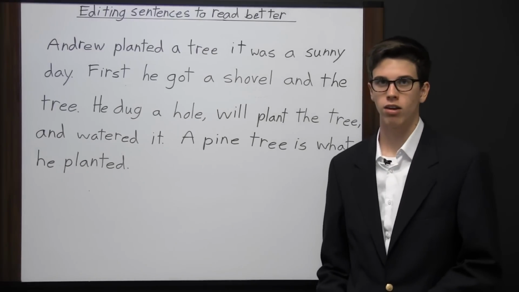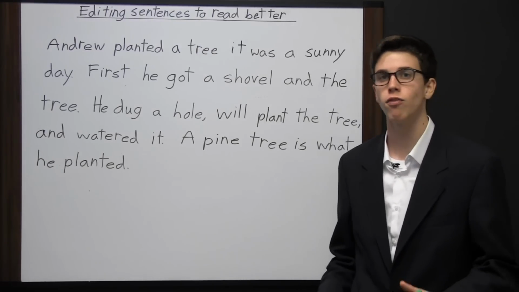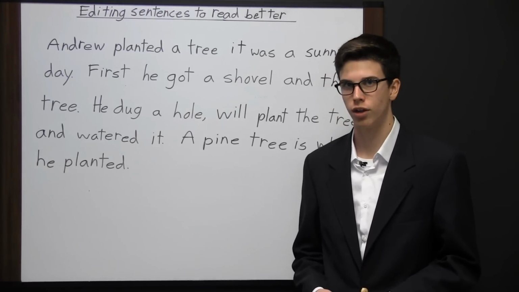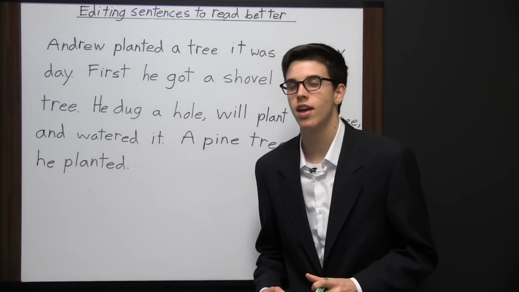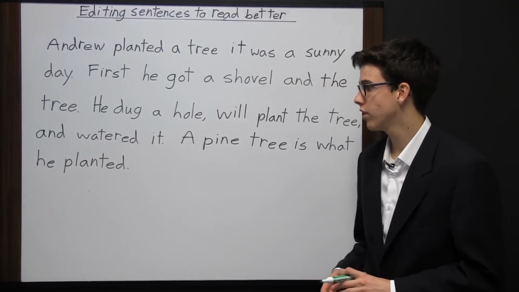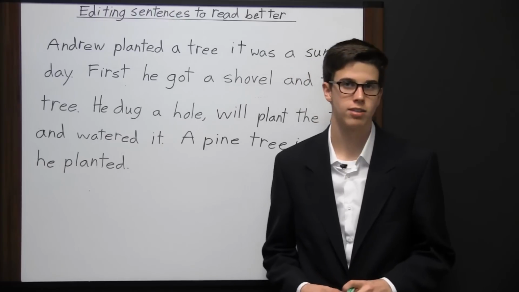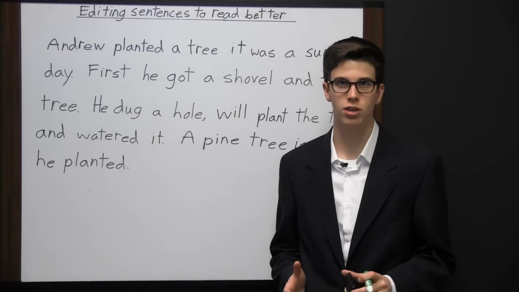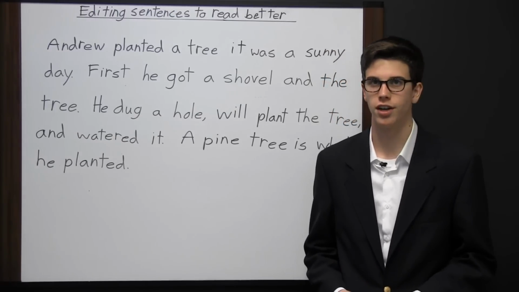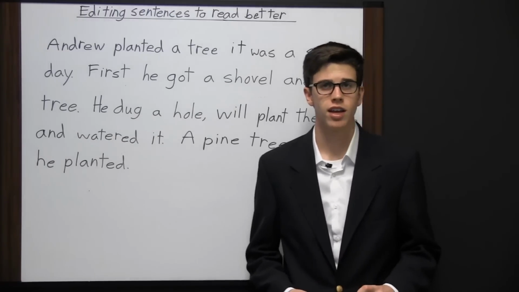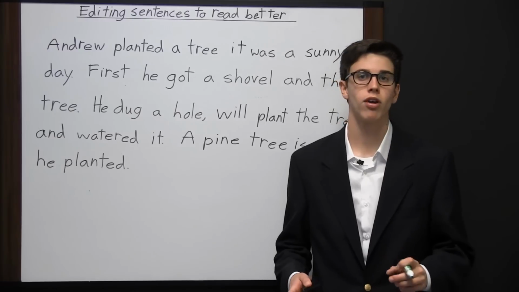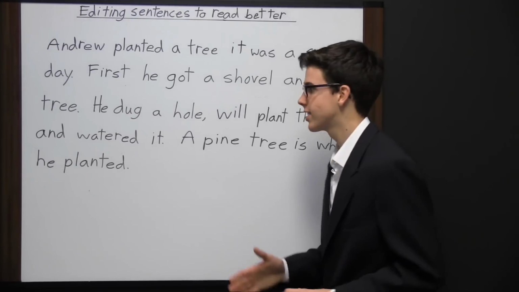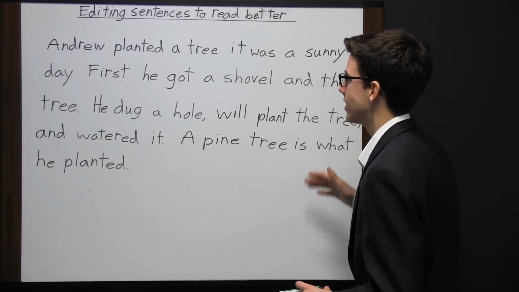Whenever you write anything, whether that's just a sentence, a paragraph, or a whole story, you always want to go back and edit what you have written. And so the process of editing is where you read everything that you have written down and you make sure that it's correct. When there's mistakes in your writing, oftentimes the audience will pay more attention to your mistakes than the information you're trying to convey to them. In addition, if your mistakes are too bad, it will make it where the reader cannot understand what you were trying to say. So let's take a look at this example paragraph and see what needs editing.